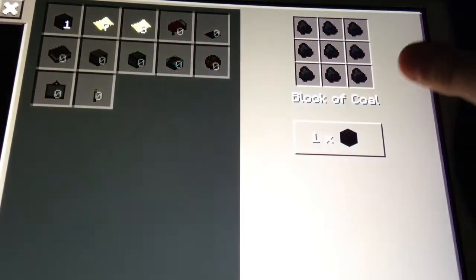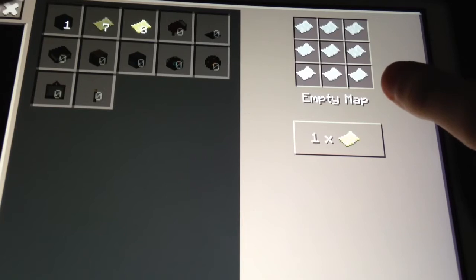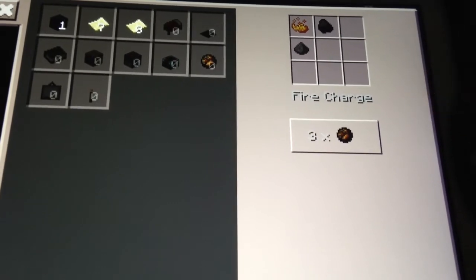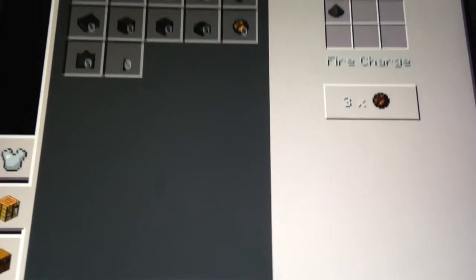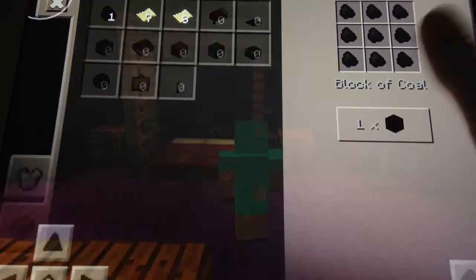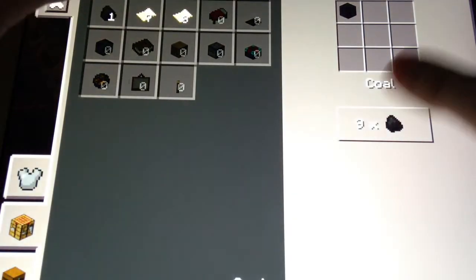Let me see what I can do with it. I can make a block of coal. I also can use it. Fire charger. That's good too, but oh, well, kind of got into a zone for a minute there. Sorry about that, guys, but got a block of coal, got to maximize production, and continue making coal.